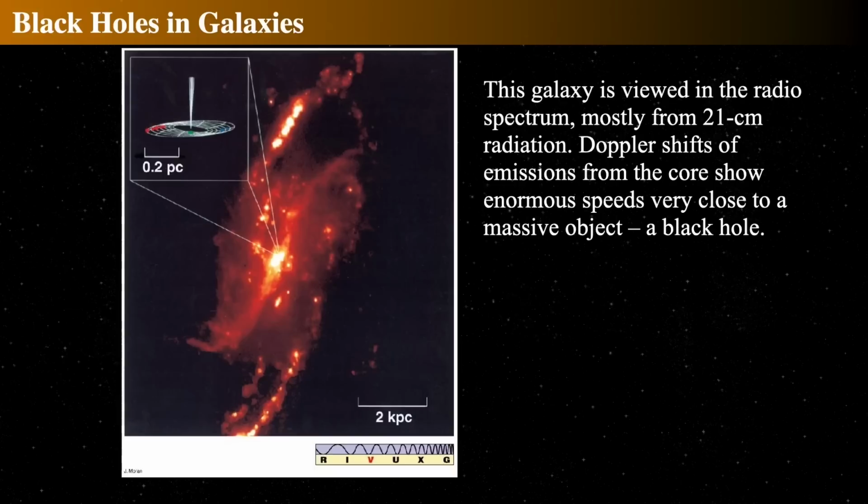When we look at the center of it in 21 centimeter radiation, which is radio light, we can get a Doppler shift and actually see the sides and see the radiation coming from the inner quarter of a parsec of the center of this galaxy, which is approximately 20 kiloparsecs across. And the whole galaxy is more like 10 kiloparsecs across. And the center 0.2 parsecs has super speeds going around. And the super speediness has massive redshift on one side and massive blueshift as material goes around the central supermassive black hole.